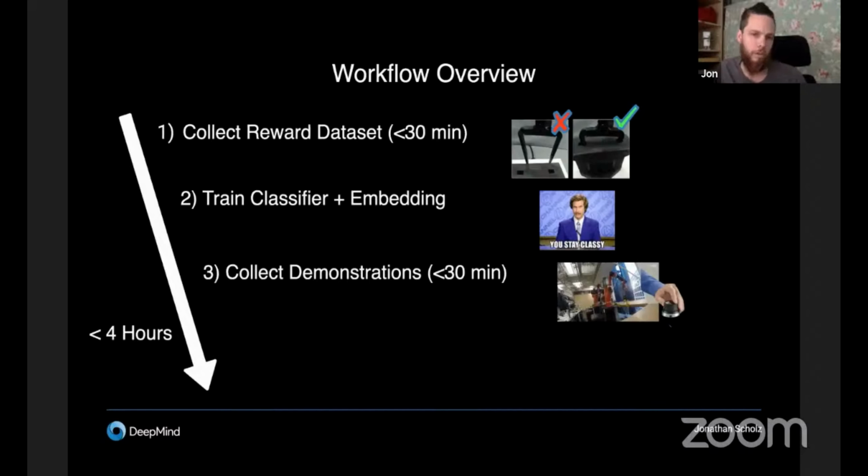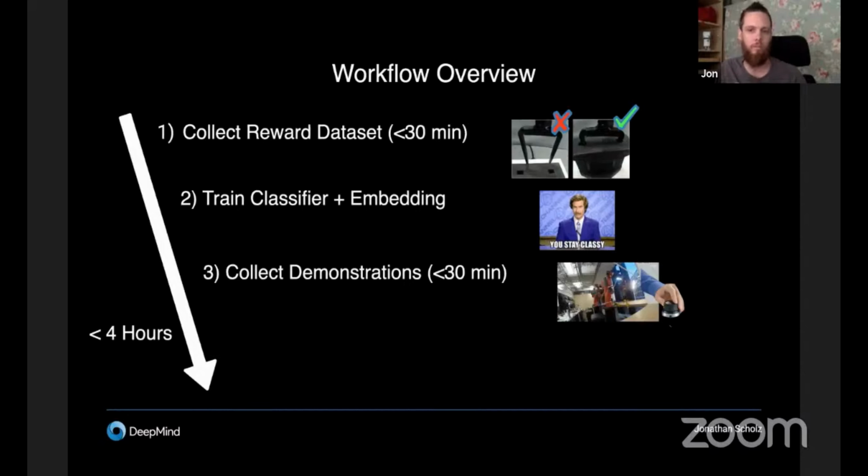Finally, once you have this reward function, we're going to gather some demonstrations, and not too many, just a few minutes, really, 10, 20 minutes of demonstrations against that reward. And I think you can see on the right a sort of a fancy teleoperation rig where we used one arm to backdrive into another, but you don't need such a thing.